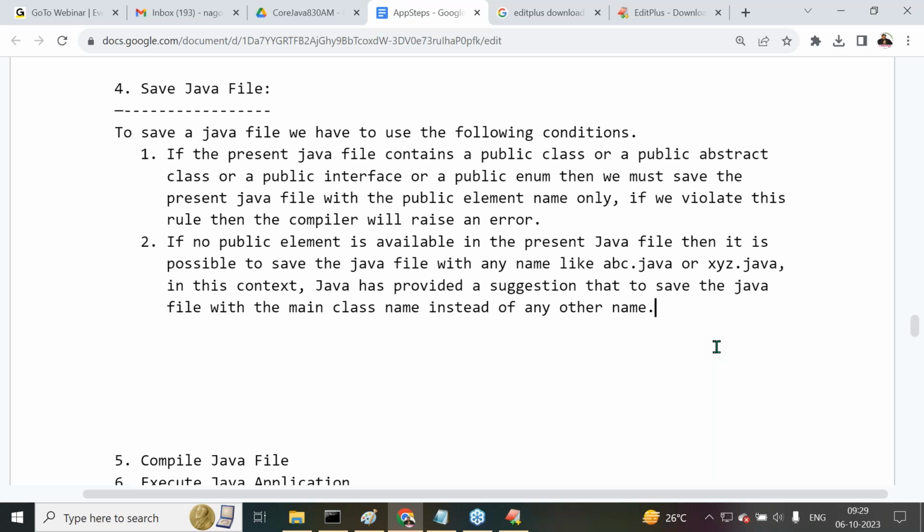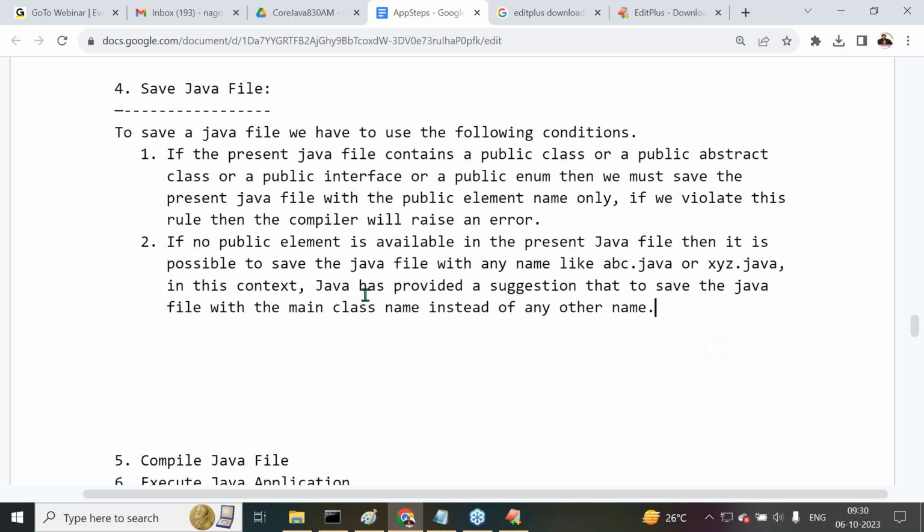Please read out this point. If no public element is in the present Java file, then it is possible to save it with any name like abc.java or exposure.java. In this context, Java suggests saving the Java file with the main class name. Instead of using an unrelated name like abc.java, it is suggestible to save the Java file with the main class name. The class that has the main method is called the main class. With that main class name, we can save the Java file instead of using any other name. Sir, are you following my point or not?